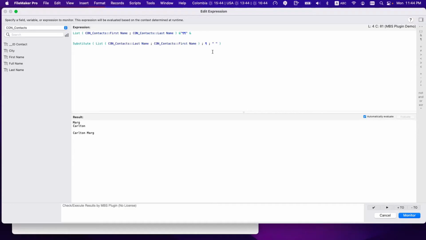This is what you do when you want to present a list starting with the last name first, correct? You understand? And this is where it works well in all cases.